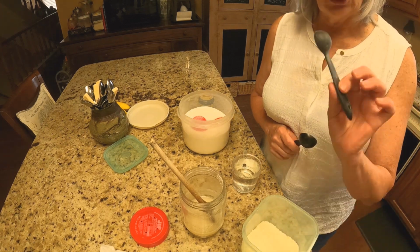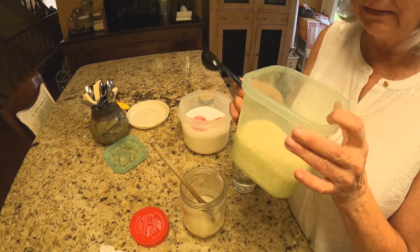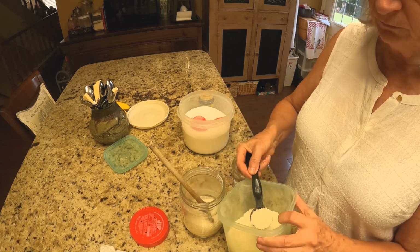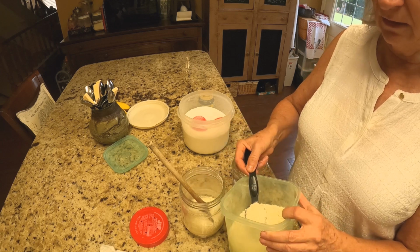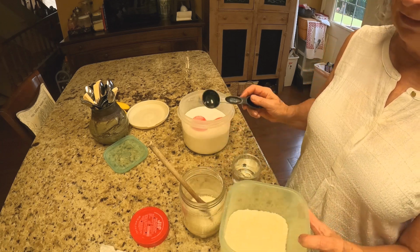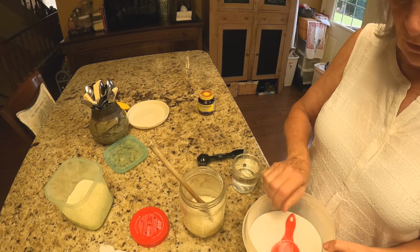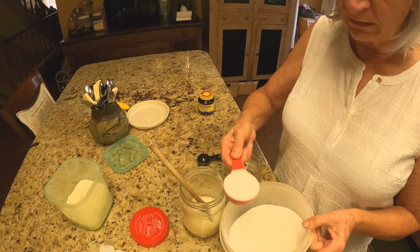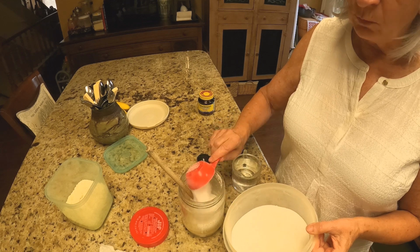I had the wrong measurer in here, but 4 tablespoons of instant potato flakes. So there's 1, 2, 3, 4. Okay. I'm going to add 1/2 cup of granulated sugar. This is a 1/4 of a cup measuring cup, so there's 1/4 and 1/2.